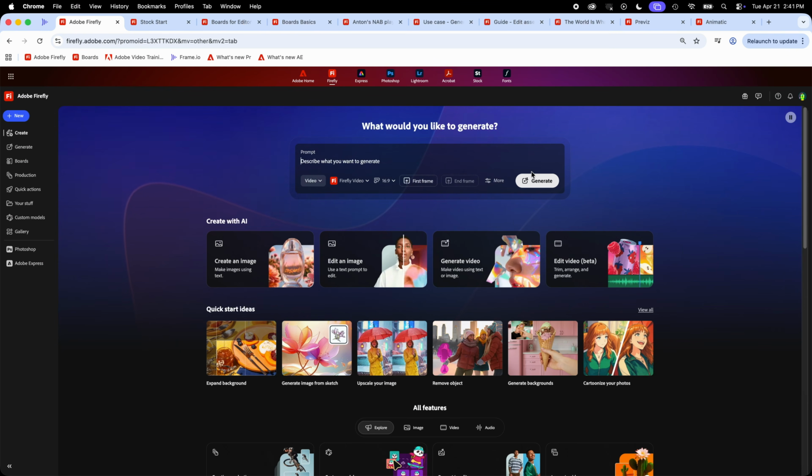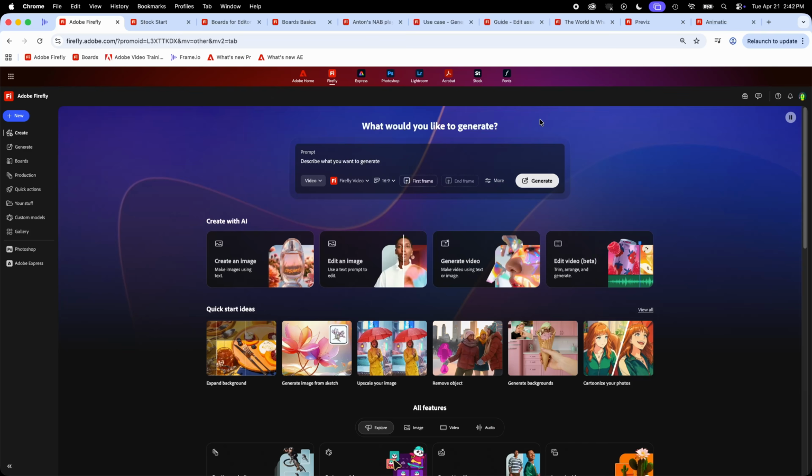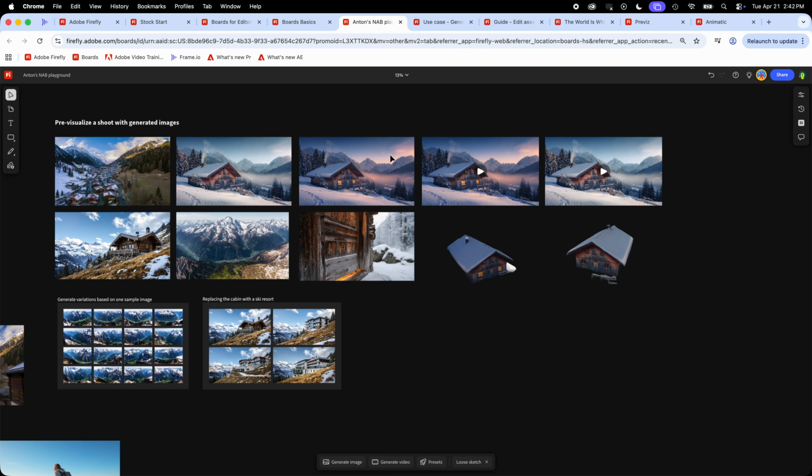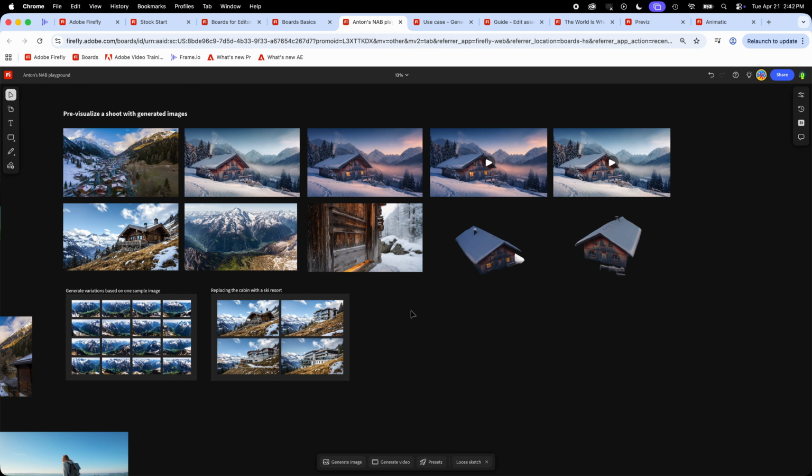Yeah, so my favorite tool in Firefly, and I think the favorite tool for anyone doing video, is called Firefly Boards. Firefly Boards is basically an infinite canvas where you can do whatever you like: generate stuff, organize stuff, and really get visual. Because an infinite blank canvas is kind of terrifying, I brought some examples that I've been using myself during the show. Depending on what content people make, and where you are in the production cycle, you can use it for different things.